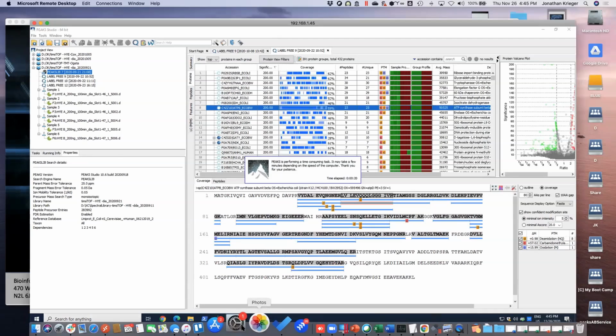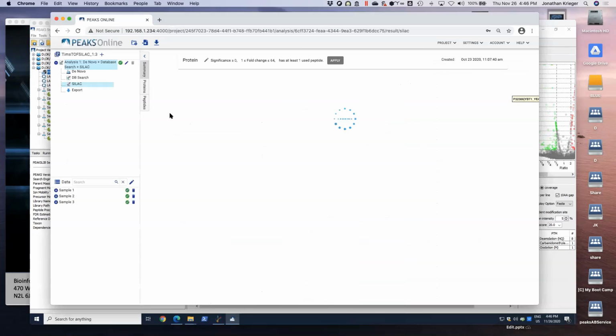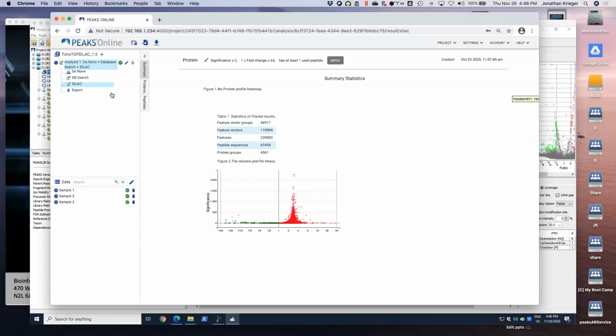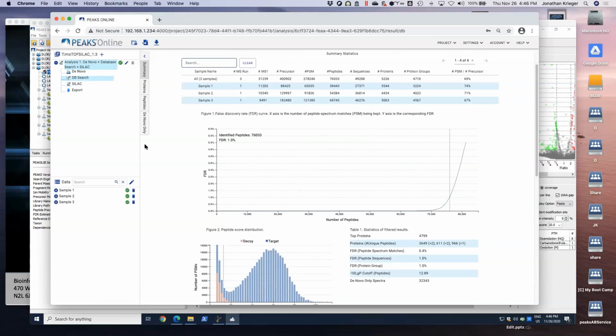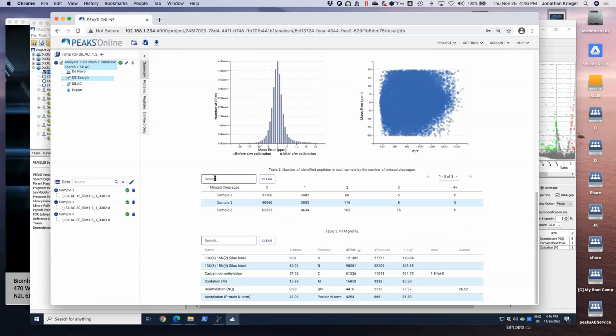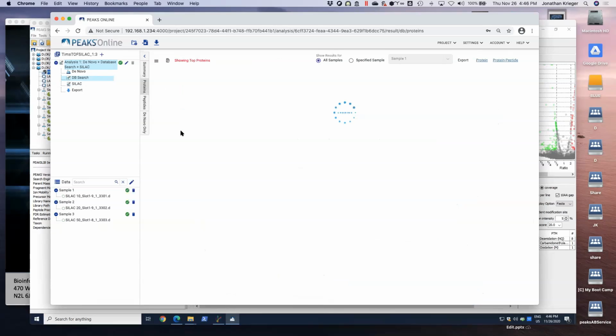The other data I wanted to show is twofold. One, a lot of people have been asking for SILAC data, and I will show this in PEAKS Online because it really works the same way in both sets. This data set was spiked in at a 3:1 heavy to light ratio. It's just 3 samples, actually 3 different injections of 10 nanograms, 20 nanograms, and 50 nanograms. And what you can see from the data is we get a nice view, with a decent amount of proteins identified.